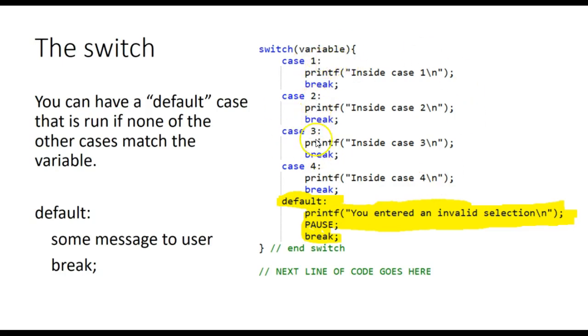What we want to do is provide the user of this code with a response. We expect them to enter 1, 2, 3, or 4. If they enter 5, 6, 7, or 8, or anything but 1, 2, 3, and 4, we have this new part of the switch. Besides the cases and the break, we have something called default. So if the value of the variable is none of the possible cases, then the default will get triggered every time. Every time. Typically in the default is some message to the user and then a break. Try this.